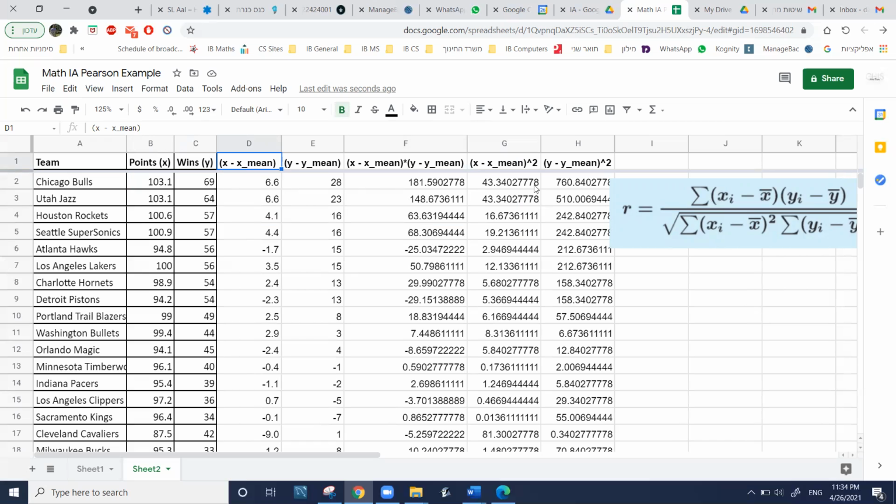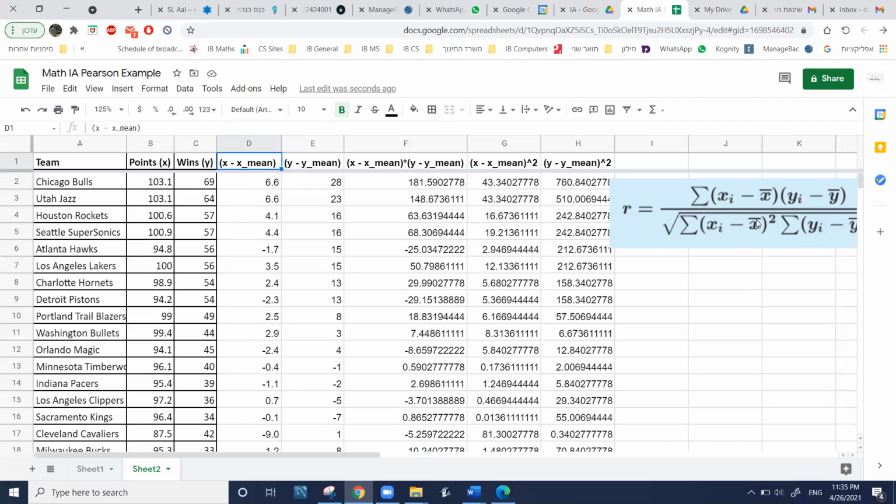You see x minus x mean. And then I add this column, which mimics this part, y minus y mean. I'm going to show you exactly how I calculate these. And then I have a third column, which takes this and multiplies it by this, the x difference times the y difference. So basically, I gradually calculate what I want. To sum them all up, I'm going to sum them at the bottom, and you'll see that in a second.